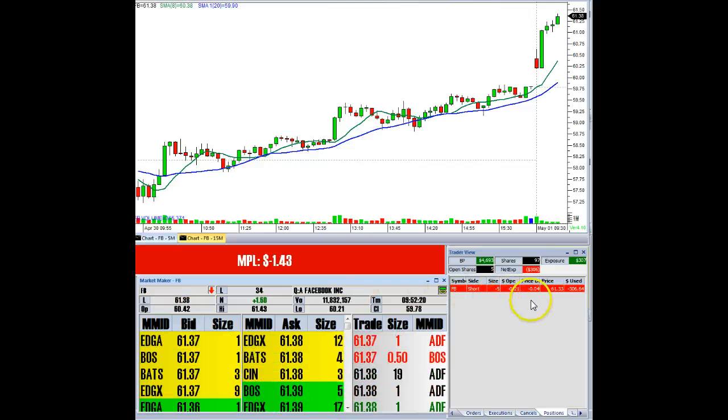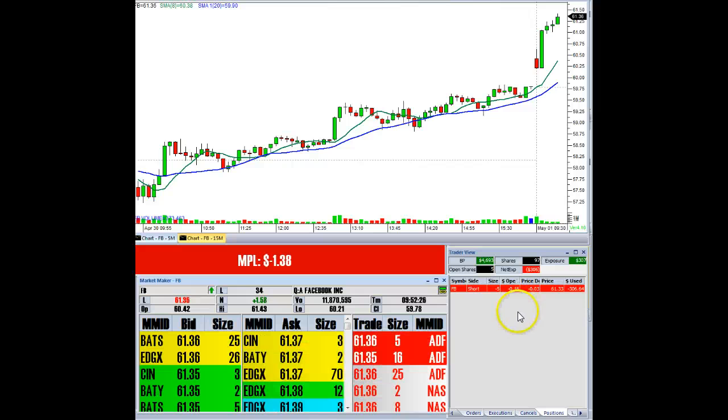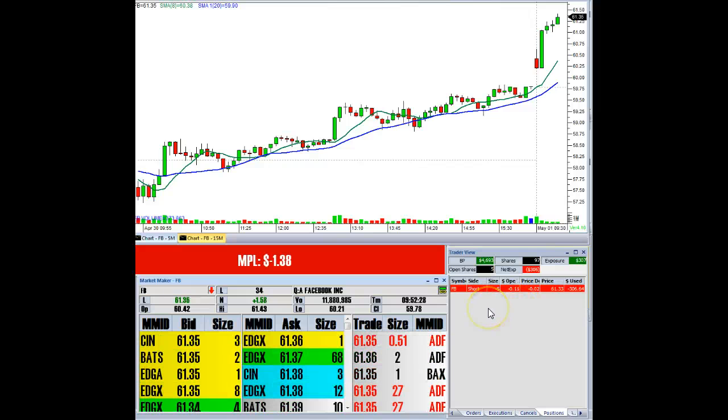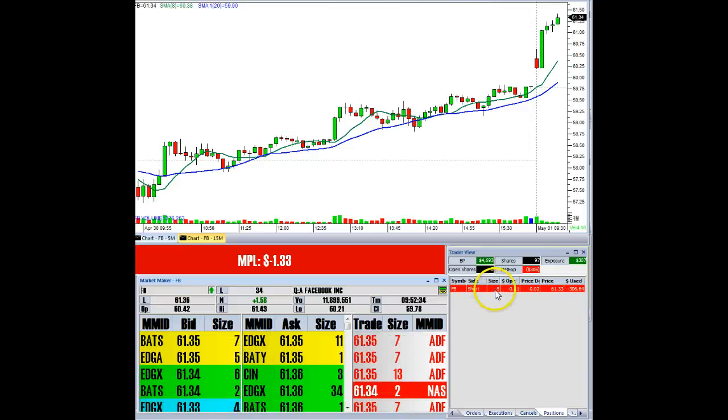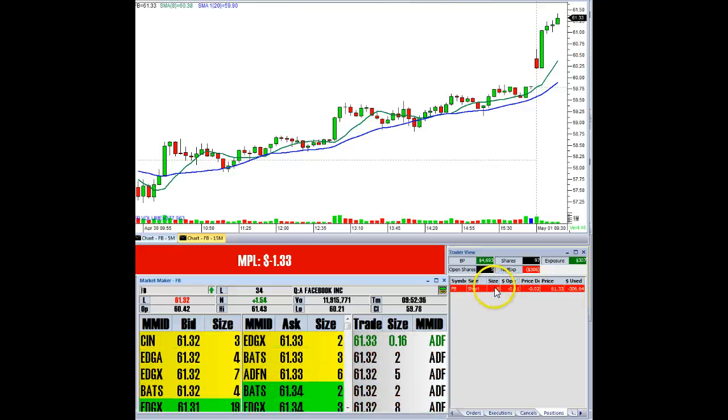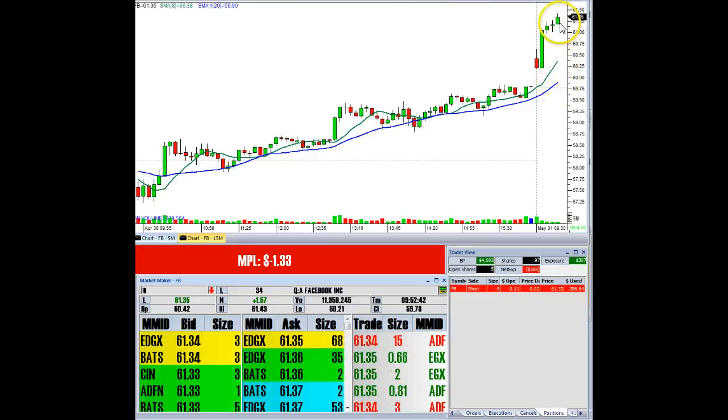And again, you keep doing this. When this gets 30 cents away, just get it cut in half, and you just keep doing it. And then ideally, what happens is, okay, I've got the 5 shares that I want, and the bigger they are, the harder they fall. So that does make a drop all the way down to there. Becomes a very profitable trade.